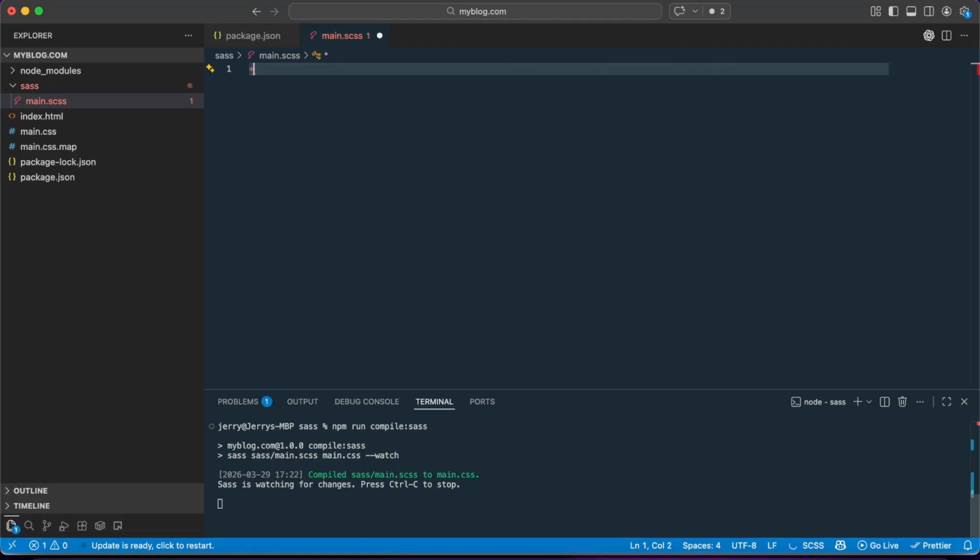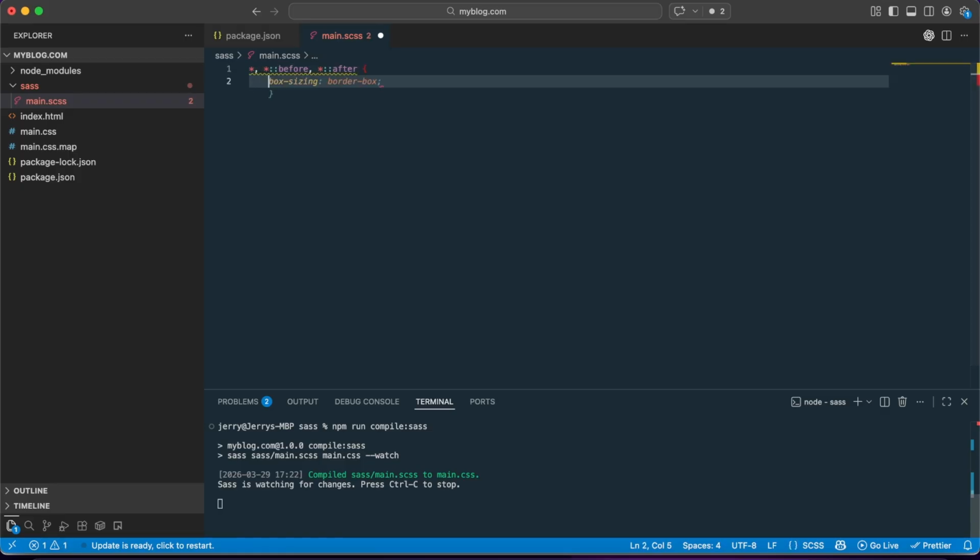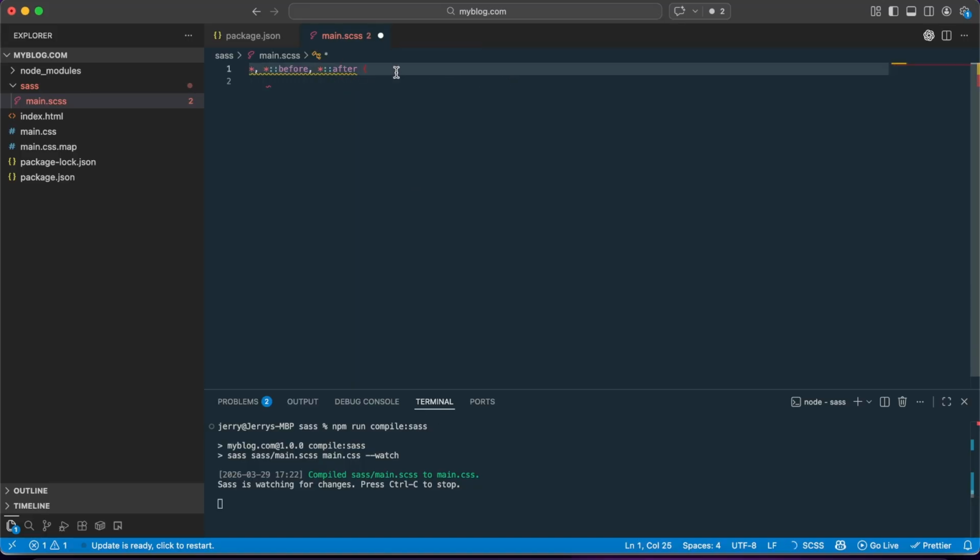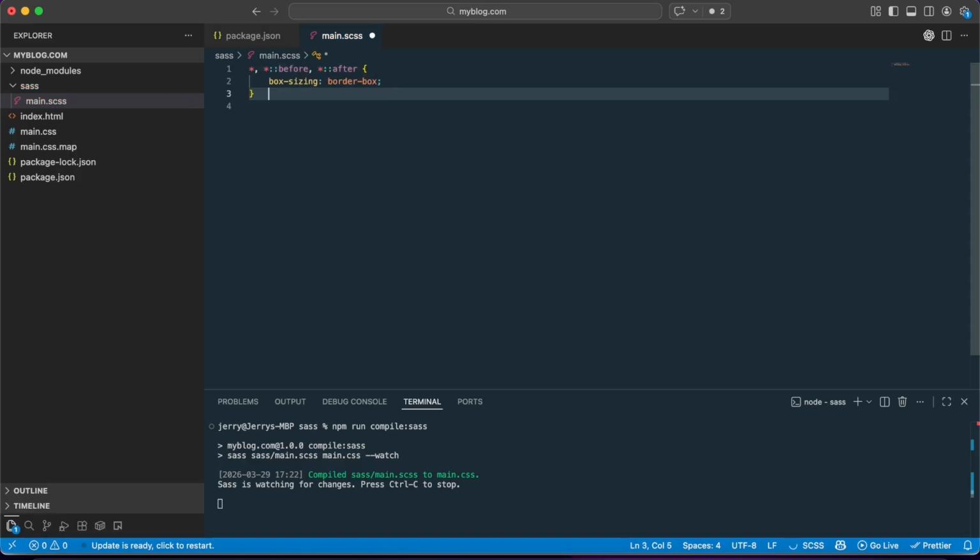So we're going to say on all this, and let's see also on the before and the after. Yeah, and then so we say box sizing, border box, but I also need more. Box sizing, border box, perfect.